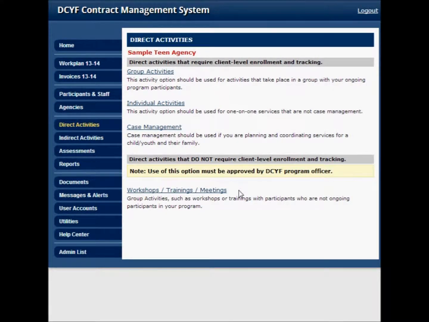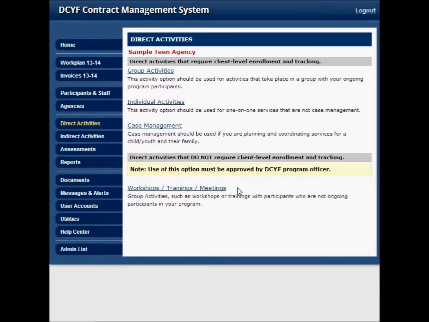Examples of activities that will be categorized as a workshop, training, or meeting rather than as a group activity is any event where your core youth is leading a group as part of your program's curriculum or activities. This is very common among Youth Empowerment Fund programs, in which youth are encouraged to rally support for a cause and become leaders in their communities. In specialized teen programs, youth may be asked to teach a course on what they have learned to those outside of the program as a culminating project.